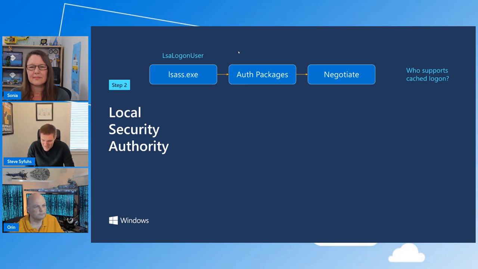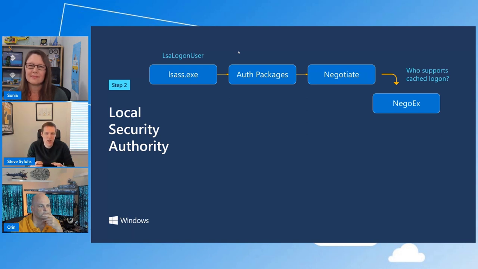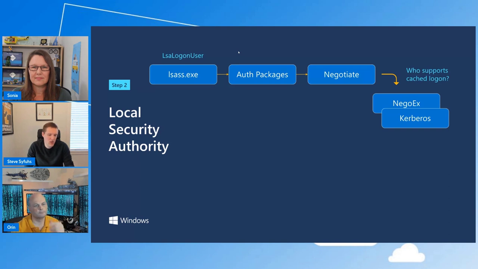So the way that Negotiate does that is it has a list of packages that have already been listed in the system. So it's sort of this interesting relationship between the list of auth packages that are in LSA and then the specific auth packages that expose a thing to Negotiate that says, hey, I can do Negotiate. I can be part of your subset of packages that do this negotiated logon. And so some of the examples, NegoEx, Negotiate Extender, that's a special package that is used for single sign-on, for accessing specific protocols, that doesn't actually play a role here, but it just happens to be the first one that gets listed. And then, of course, we have Kerberos and NTLM.